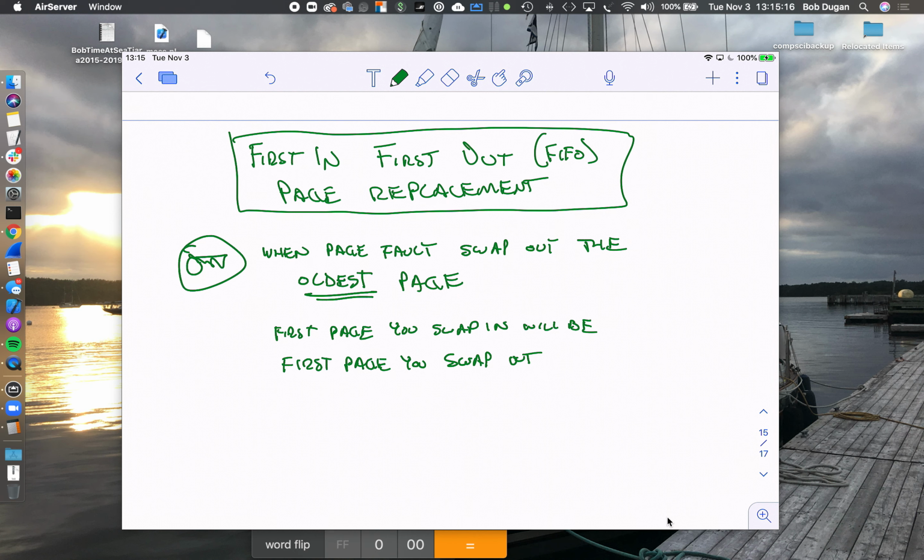If we know what that page is, when we have a page fault and it's time to do the swap, we will select that page as the page that gets swapped out. So in terms of practicality, we could definitely make that work. Now, is it a good idea to do this? Is the oldest page the best page to swap out?